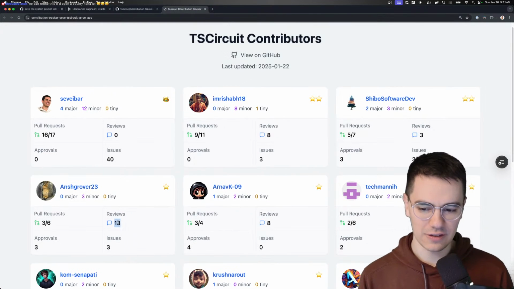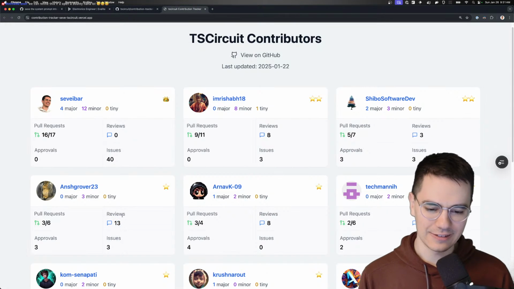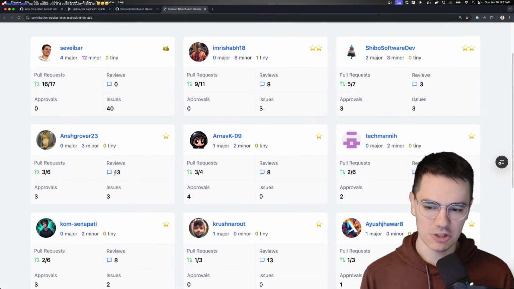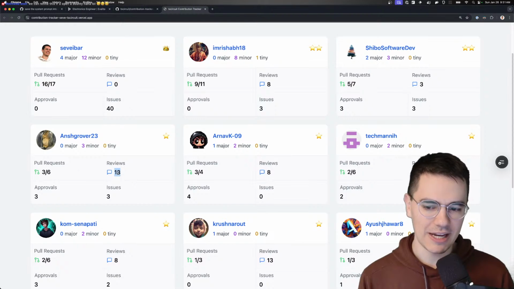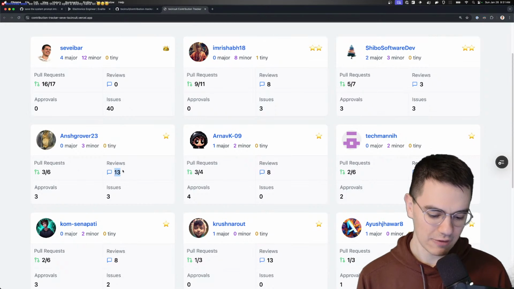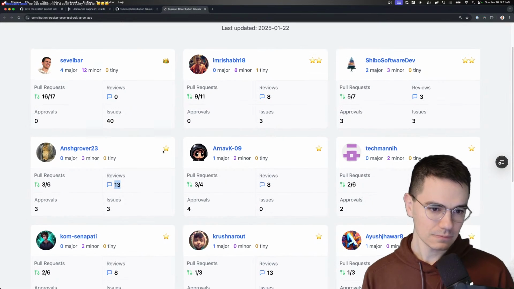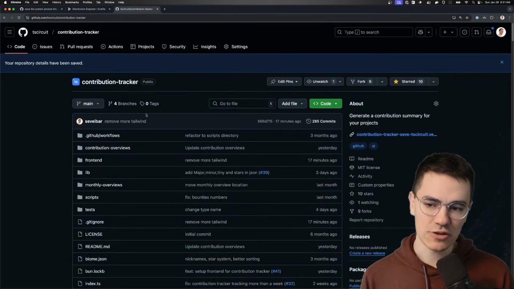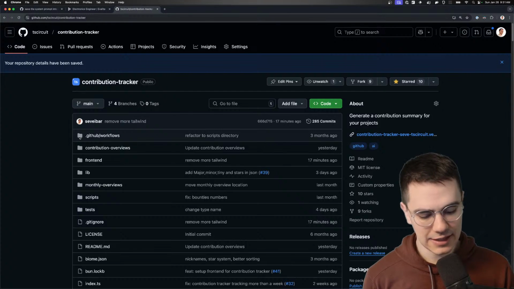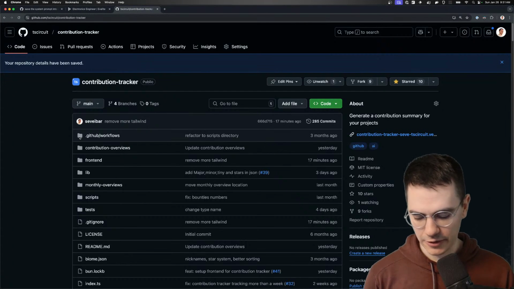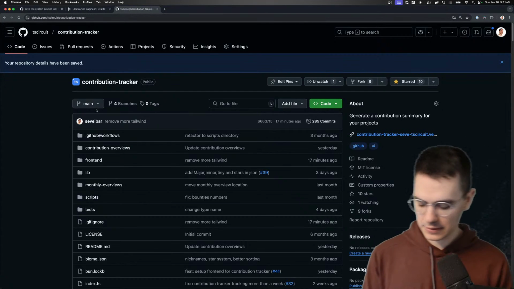And actually, not that it matters that much, but there's a maximum to how many contribution points you can get from reviews. So at some point you do have to do PRs. I think you can only get 10 tiny contributions for doing reviews. I don't know how many contribution points that equals.